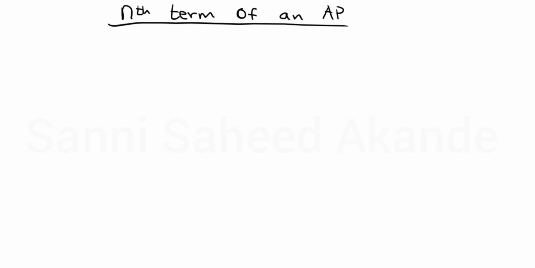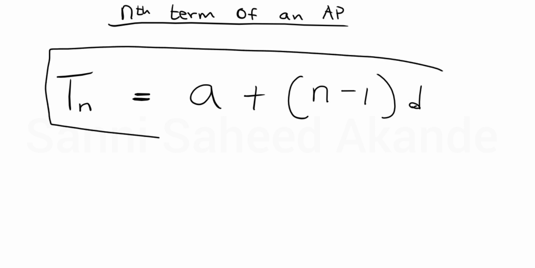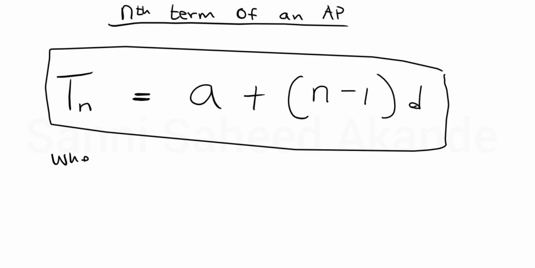Is that okay? So generally, the formula for the nth term of an AP is given as Tn is equal to A plus open bracket n minus 1 close bracket D. Understood? All right, so take note of this formula. It is very important, so we are going to be making use of it. All right, so now let me quickly explain each term. Well, you already understood some of these terms, but let me quickly tell you again what they stand for.